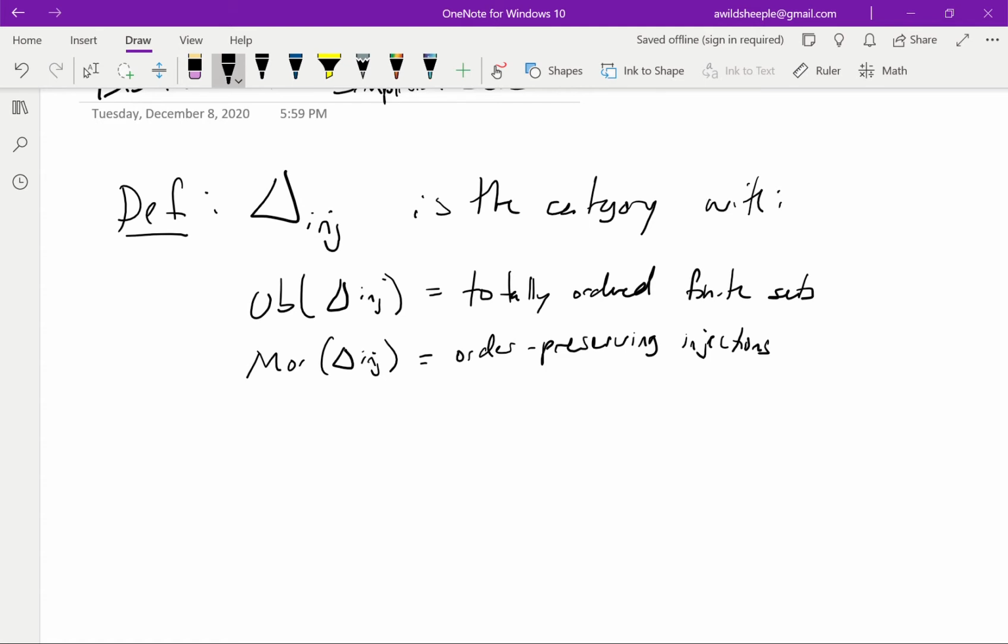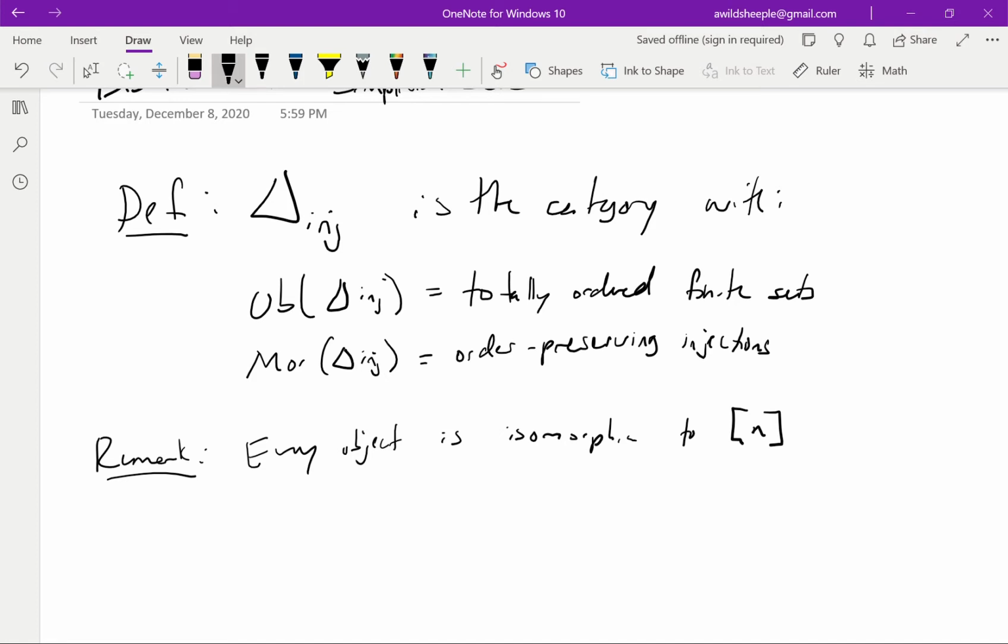Okay, so off the bat, a remark is every totally ordered finite set has a smallest element using the just look at it theorem. You just search for the minimum by comparing things one by one. And so every object is isomorphic to the object n, where this is just the totally ordered set on n plus 1 elements, where you have 0 and then 1 and then 2 and then 3 and then so on.